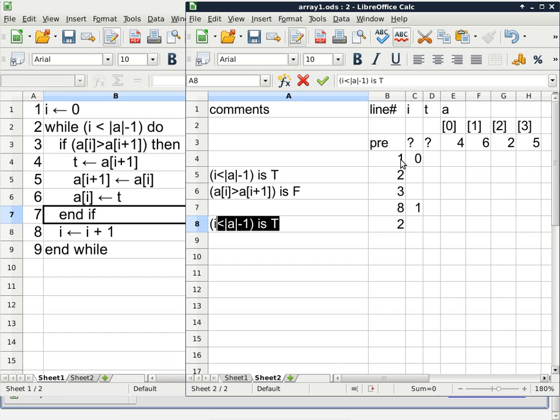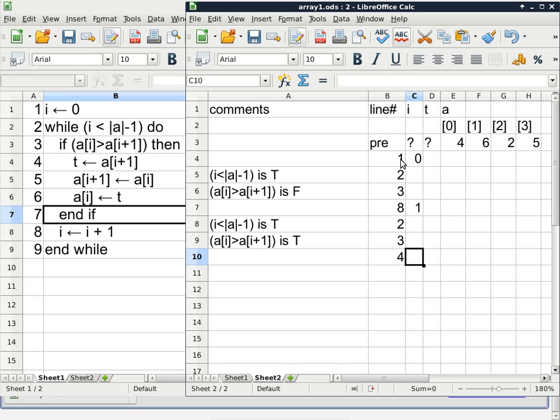Nothing much has changed. i is incremented. It is now 1. 1 is less than 3 is true. We go to line 3. On line 3, it's a little bit different now because we have A[i] being A[1]. It has a value of 6, compared to A[i+1], which is A[2], and it has a value of 2. 6 is greater than 2 is true. So now we have quite a few things to do. We have exactly 3 things to do, but each one is just an assignment statement, so it's not really particularly tricky. And this is the second iteration. The second iteration is not the tricky one.